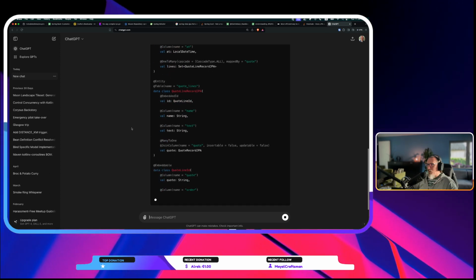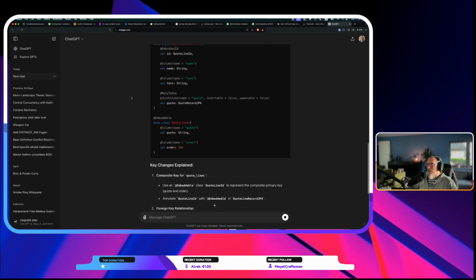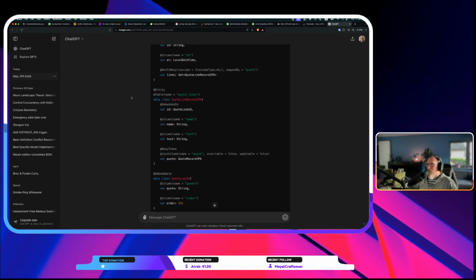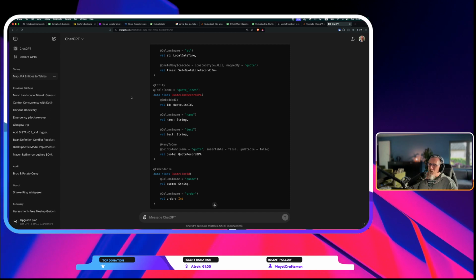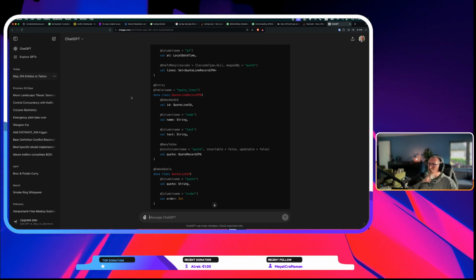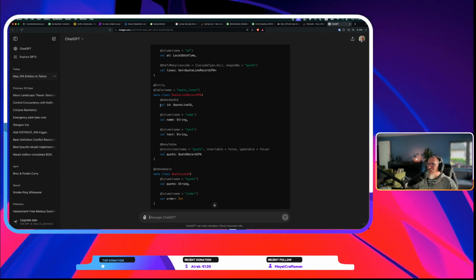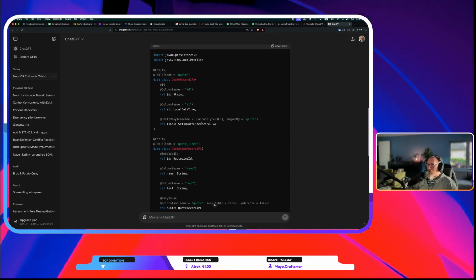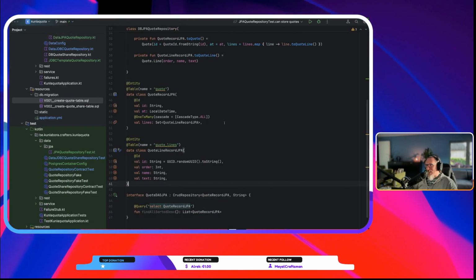Okay, let's just do what it says. Embedded ID. Interesting. Ah yeah, it is indeed a composite ID, a combination between the ID and the order. Damn, ChatGPT. Okay, let's see if this works. Very interesting.